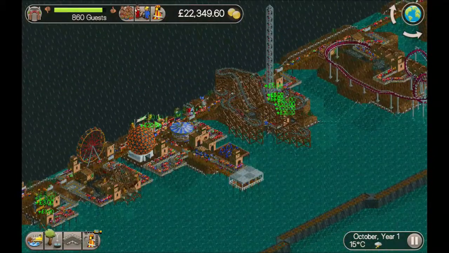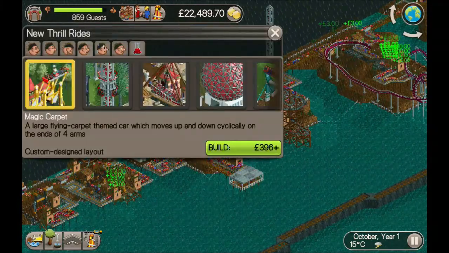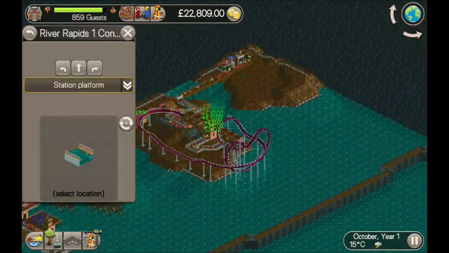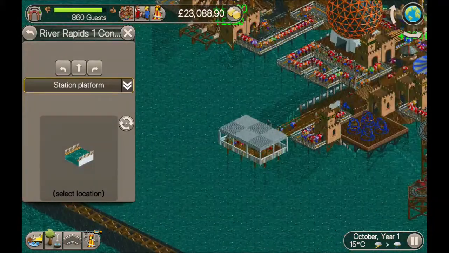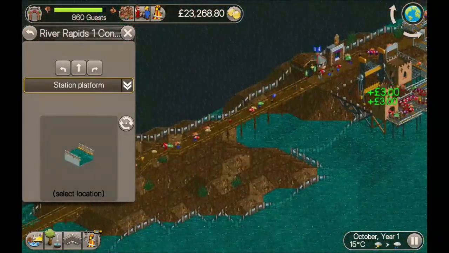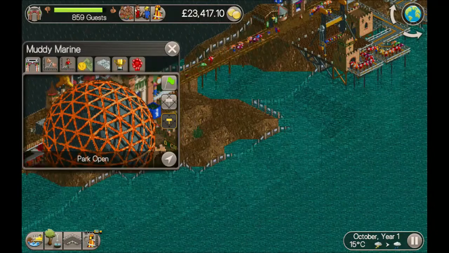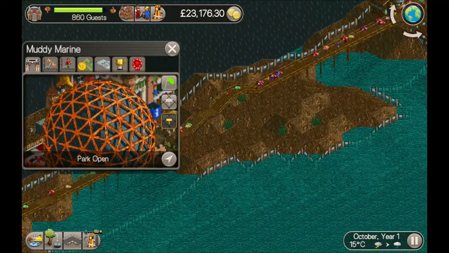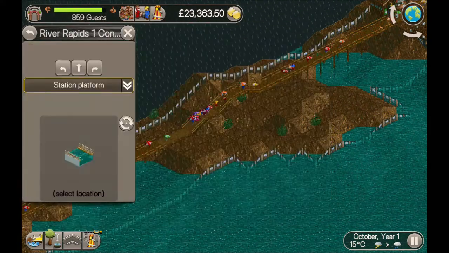Yes. Let's have a quick recap of the research. So we're on roller coasters. Why don't we build one of these? These are always fun. But where are we going to build it? We do have some sort of, if I remember, building rights over the water. Okay, so let's build it. No, we don't want that, do we?